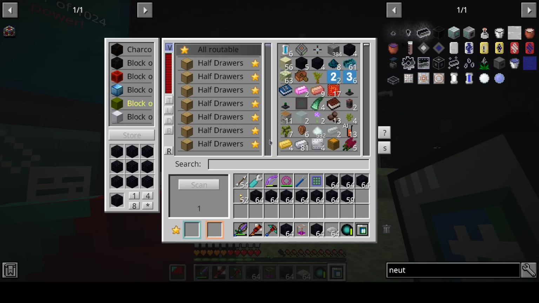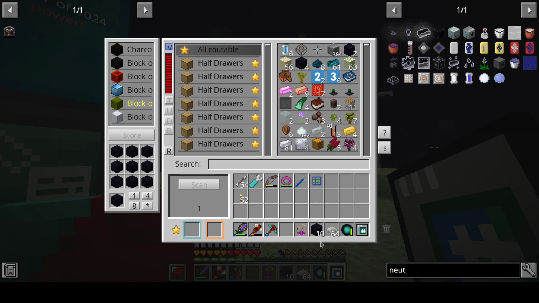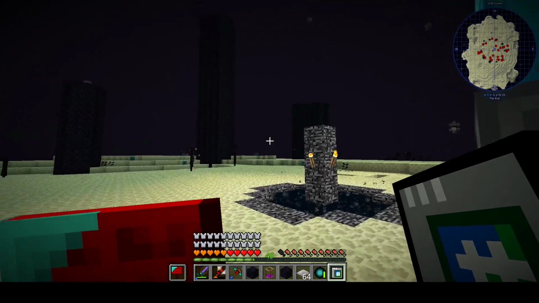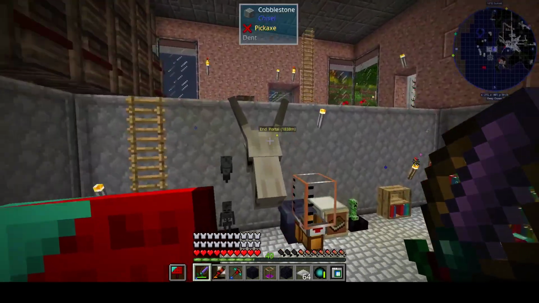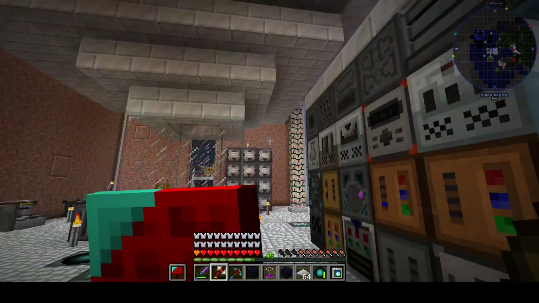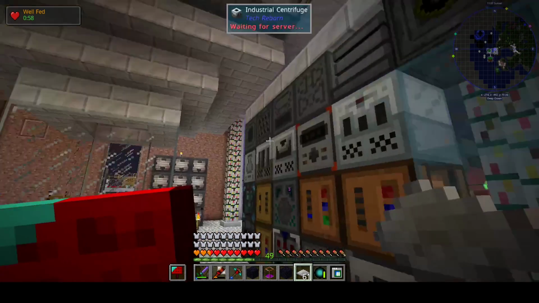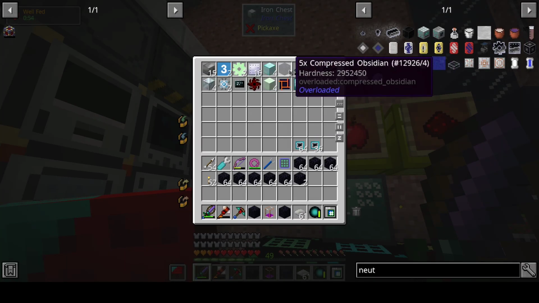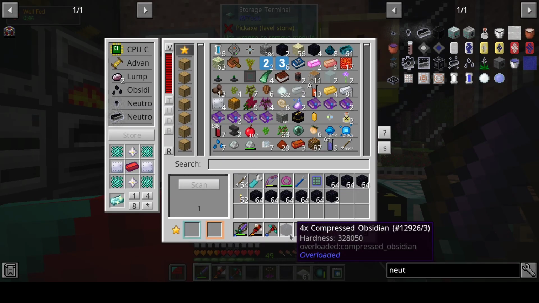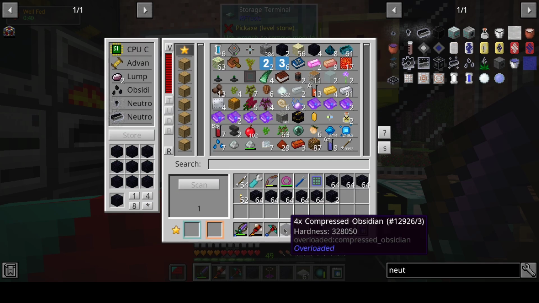I also need regular obsidian. Okay, hold on. Yeah, so I have one. Nice. All right. I'm back. Let's see. Come on. Oh, I can test this now. Oh, actually, that's pretty quick. Okay. Okay, let's see. Four times compressed.